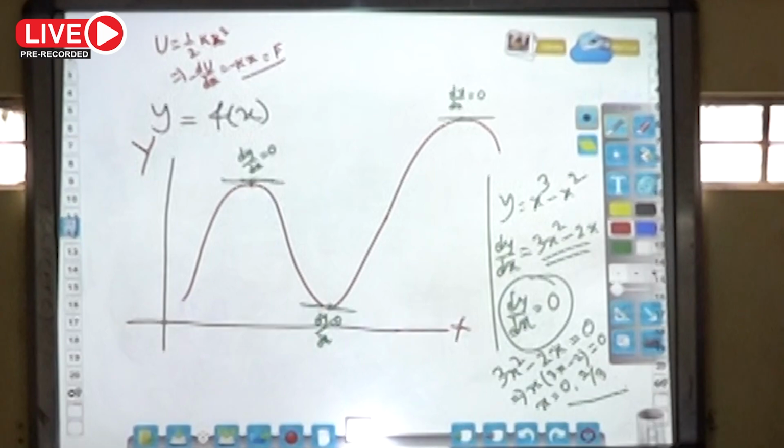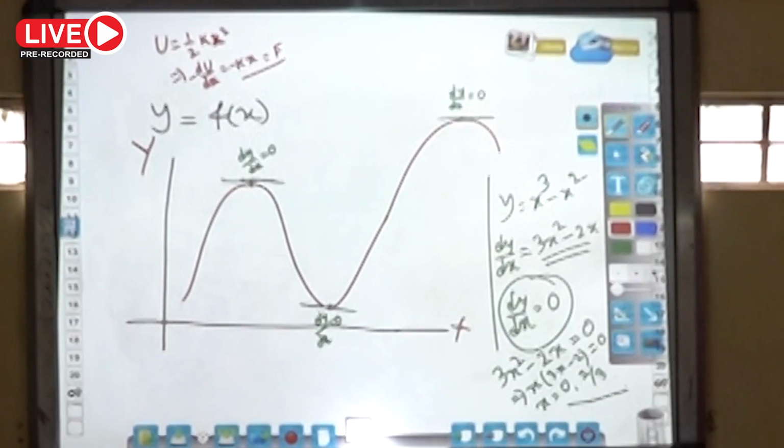So now we have to check the second derivative. How? Many of you have the confusion that you studied already that near the maximum value of a function, the double derivative will be negative, and near the minimum value the double derivative will be positive. Now it creates a bit of confusion that near the maximum it should be positive, near the minimum it should be negative. Normally people believe that, but that is not true.